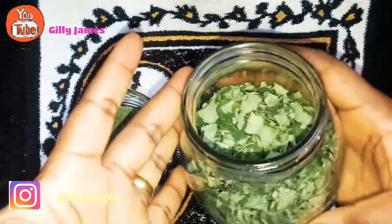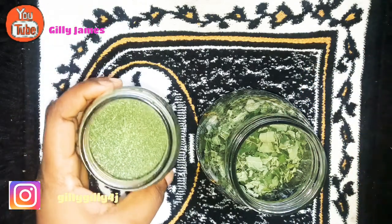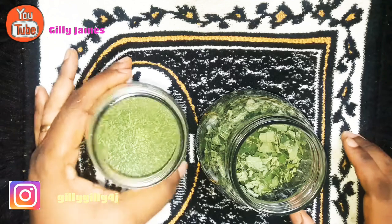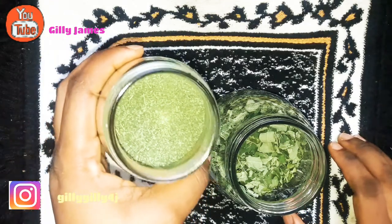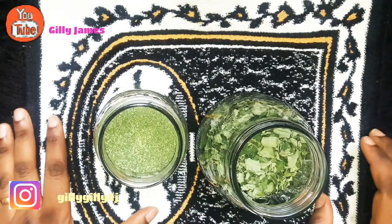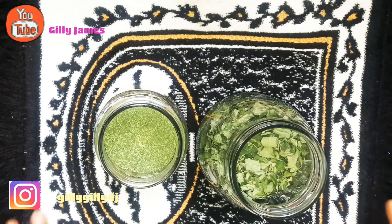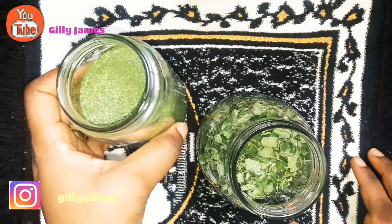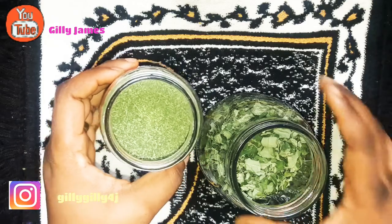I'm going to be using the leaves, so I'll keep it like this, and I'll have this powder, which I'm going to show you in another video how you can use this organic moringa powder to reap the benefits that moringa has. So you can go ahead and get moringa leaves and make your own organic moringa powder at home. At least you know the process, you know how you made it, you are sure of it, and of course it's also inexpensive. It's quite easy and simple to make your own moringa powder.